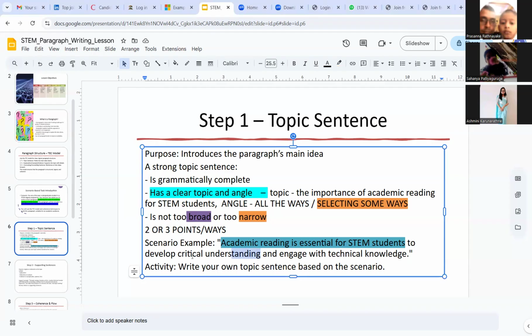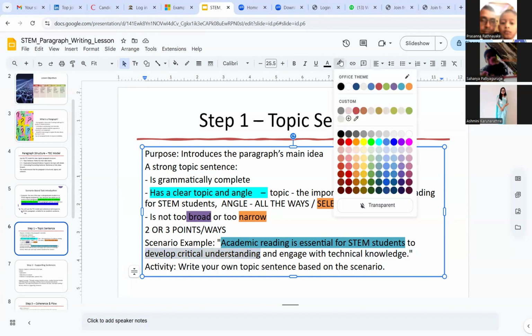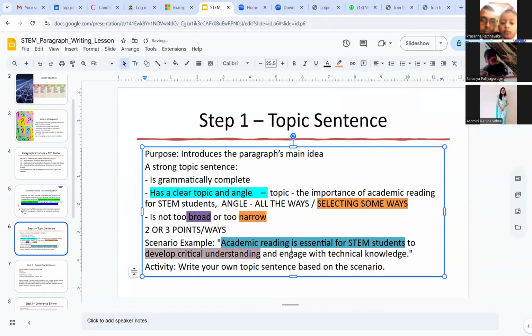Now, look at this and this. I'm going to highlight 1 and 2, right? No, just 2 ways.